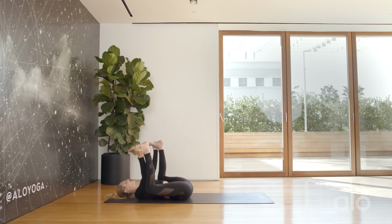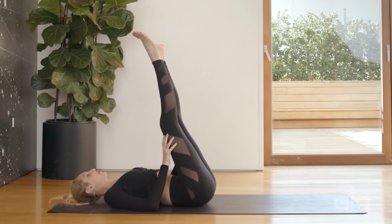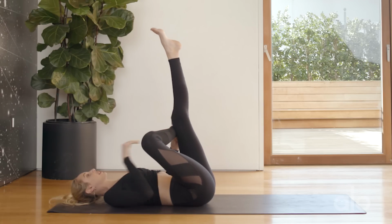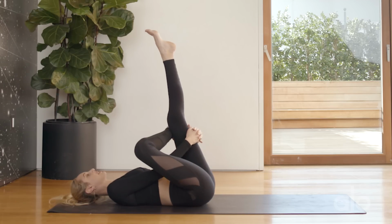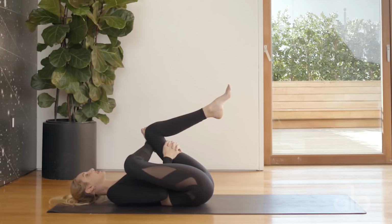Release that and kick both feet up to the sky. And from here, you're going to cross your right ankle over your left thigh, making an upside down 4. You'll reach your right hand through the triangle, interlace your fingers behind your left thigh, relax your top leg, and just hug everything into your chest. Breathing here, check in again and make sure that your tailbone's staying down on your mat, and you should feel a really nice opening here all through your right hip.